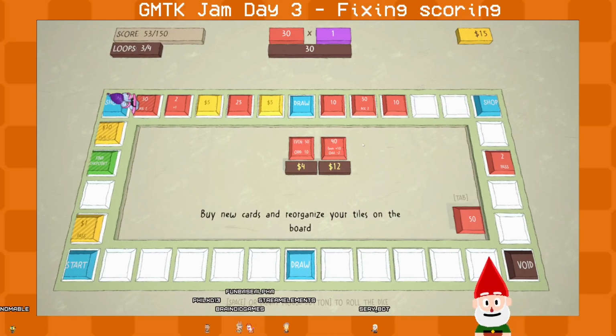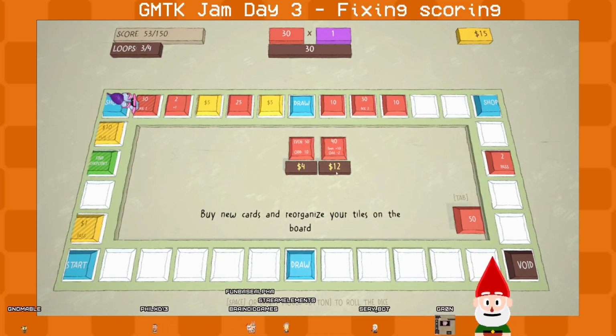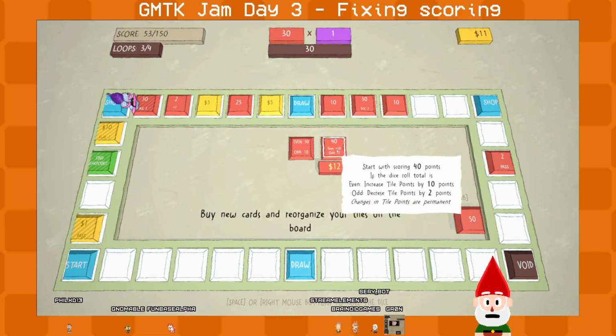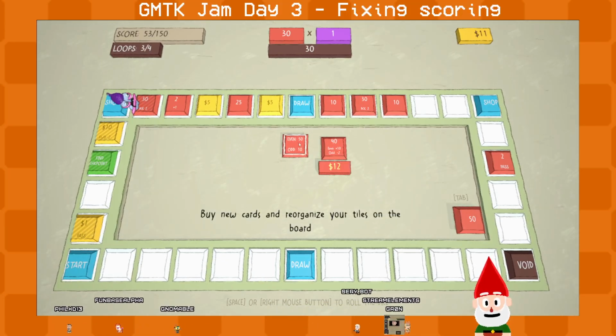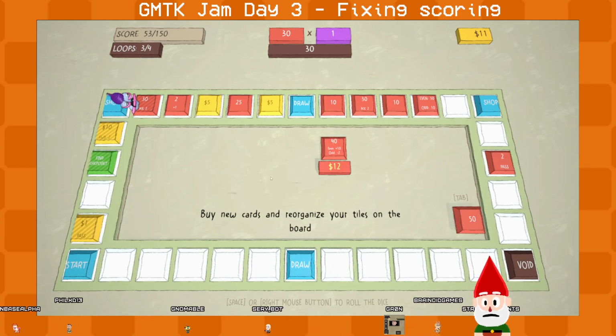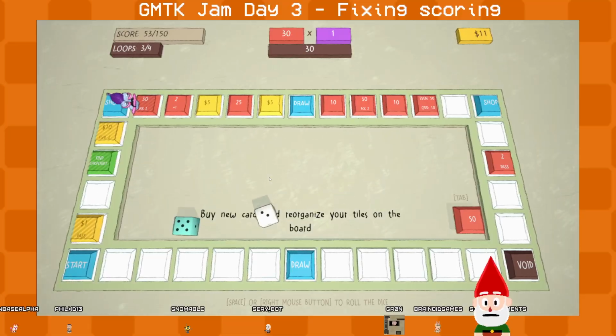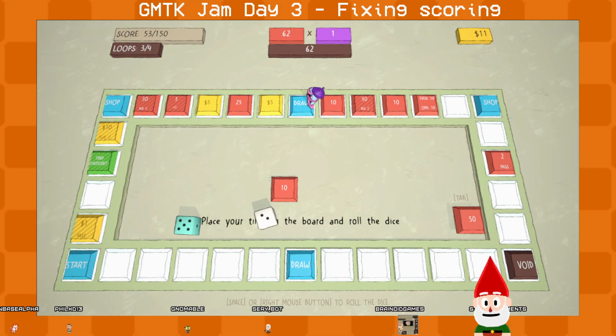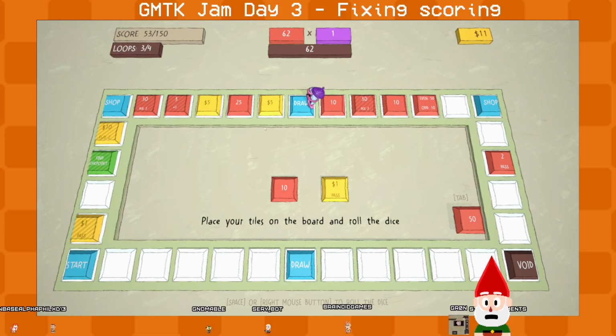I suppose. Oh, I meant with that one, but that's okay. Yay, all sorts of tiles.